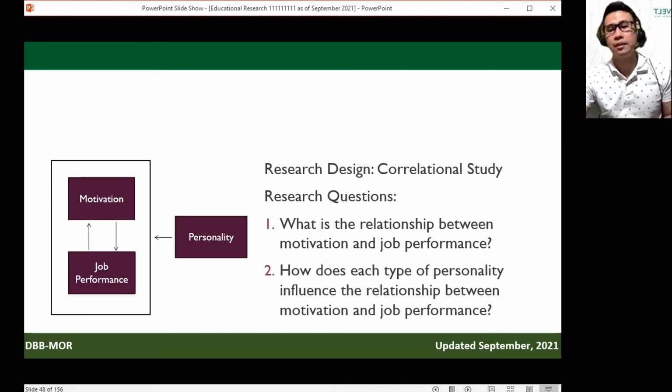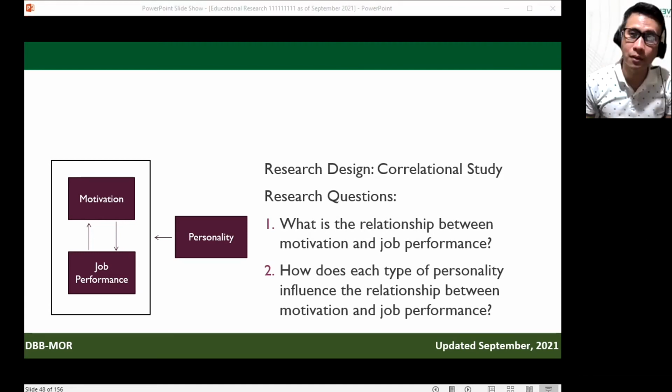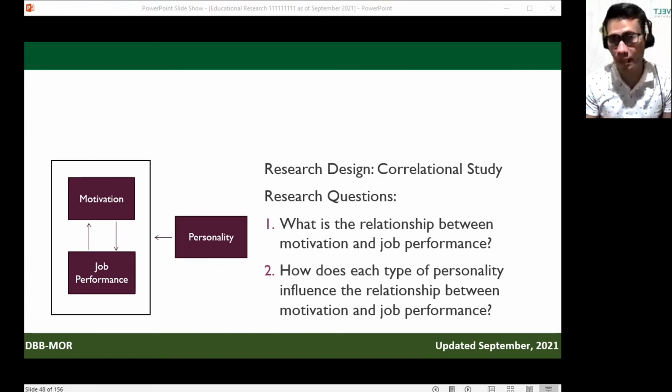So the next thing that should be considered is your participants. You have to choose properly. Okay? You have to consider the criteria, the sampling technique that should be used when identifying your participants in order for you to gather the right data. Okay? In order for you to gather the data that you need when doing the research. And critical also is the tool that you would be using.